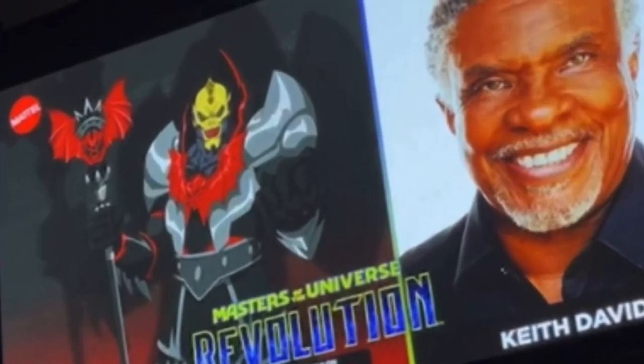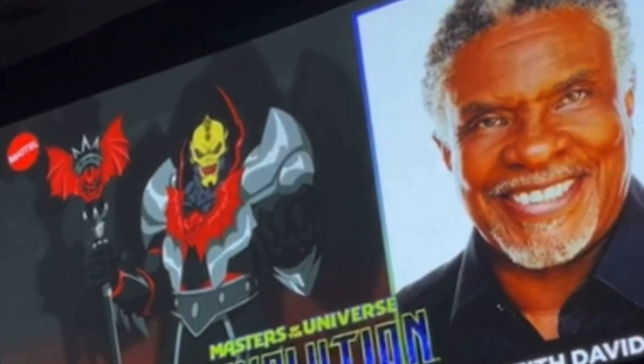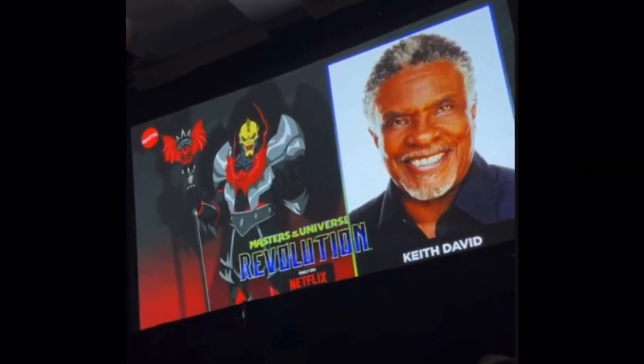We can actually see Hordak over here from Revolution. I really do like Hordak's armor that he has. I think that's a cool look for the character. But especially cool is that Keith David will be playing his voice. Keith David has been everyone from Goliath in Gargoyles to Spawn, and the old Spawn animated series used to come on HBO.